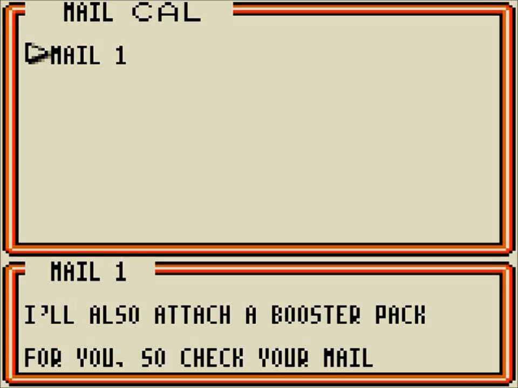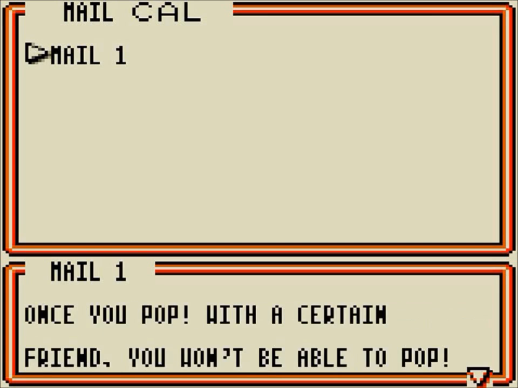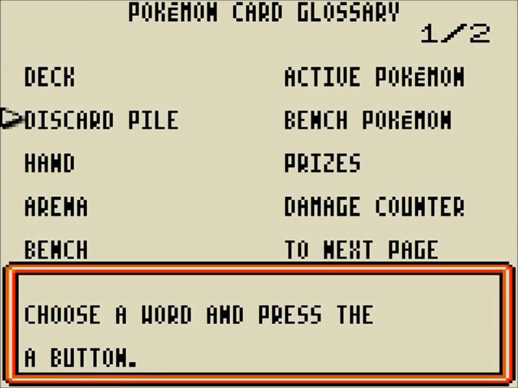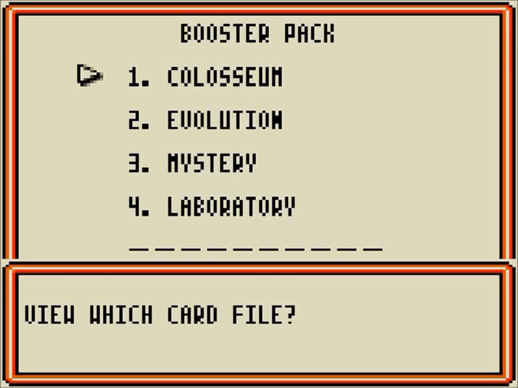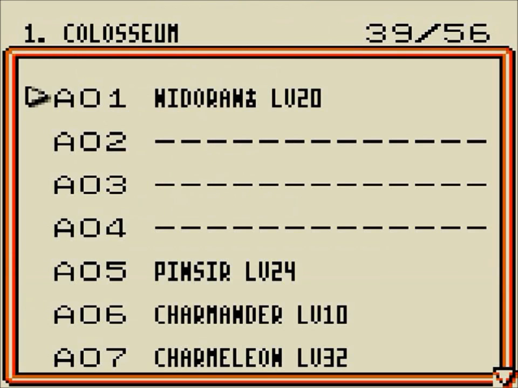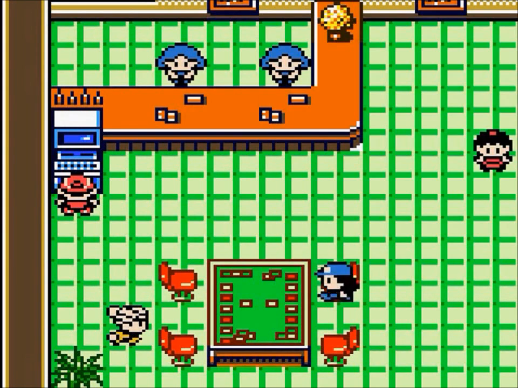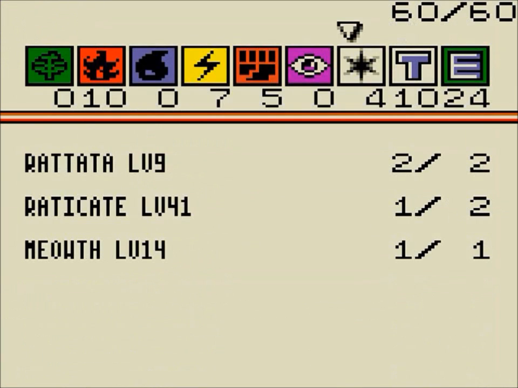of course. Yeah, sending stuff by email, so whatever, we'll read that later, and we've already got the cards, so nobody cares. You can see the rules and the glossary stuff here, so you can see what everything means. I've kind of explained that as we go along. Card album, you just see what packs there are and see what cards out of the packs you've got. And that is basically it. This game was compatible with the Game Boy printer, so you could do stuff that way, but not much else to really say. So very briefly, let's go ahead and change our deck up a little bit.